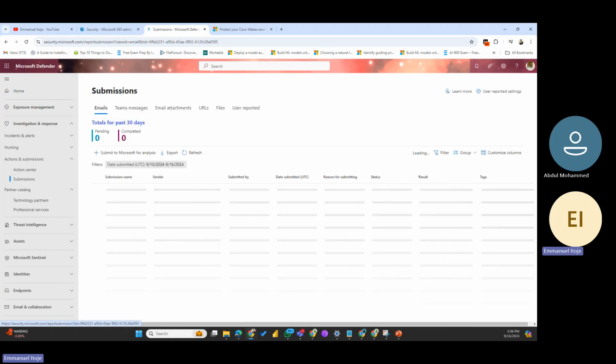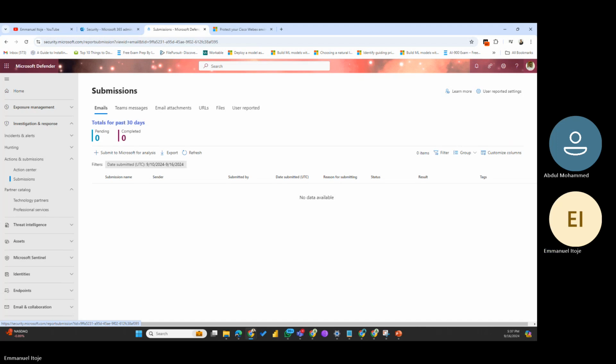Now, for submissions generally, in a Microsoft 365 organization with Exchange Online, admins can use the submission portals in the Microsoft Defender portal to submit all email messages, all URLs, and even attachments to Microsoft for scanning. So submission, as the name implies, means you're trying to submit something, right? But what are we submitting to? We're actually submitting to Microsoft.